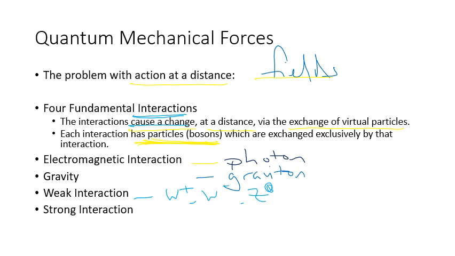And then the final one is the strong interaction. Now, the strong interaction, funnily enough, is very strong, and it sticks things together on an incredibly fundamental level. And so you've probably heard of quarks. The strong interaction is what sticks quarks together. And the exchange particle for the strong interaction is a gluon, and they do colour exchange. Yeah, I know, sounds daft. Now, you don't need to know anything more than the word gluon. There's sometimes a mark. If you're asked for an exchange particle, if you write gluon, you'll get the mark.